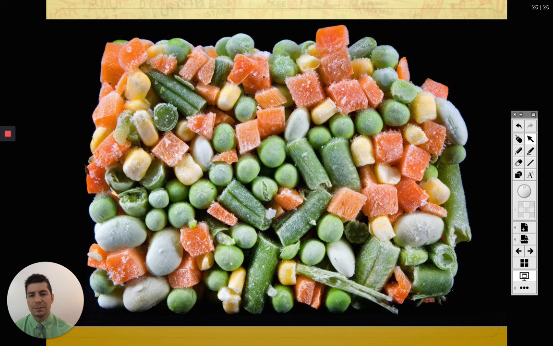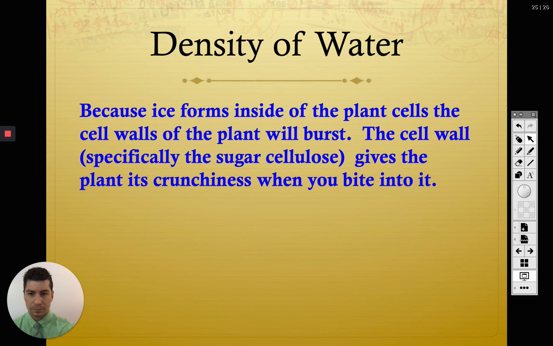Why this is because while they're in the freezer, all that water that's inside of them turns into ice. And when it turns into ice, the vegetables actually get bigger and their cell wall bursts. They still have a cell membrane and everything, but their cell wall slightly bursts, and that cell wall is what gives vegetables their crunchiness. So that's why fresh vegetables taste a little bit better, a little more crunchy than frozen vegetables. All right, so this is what we just talked about, guys, with the cell wall bursting.